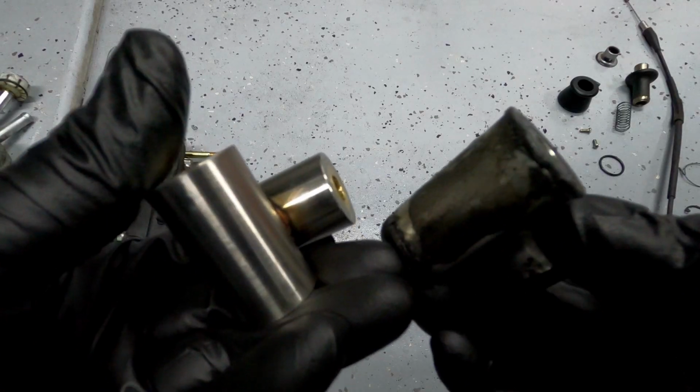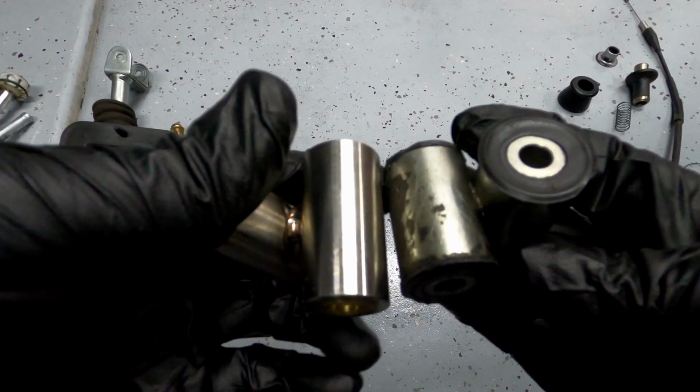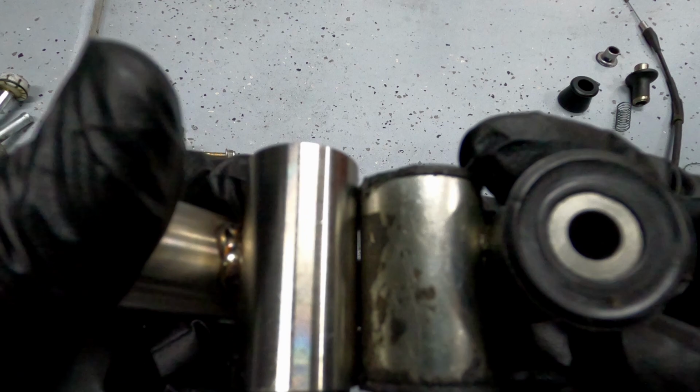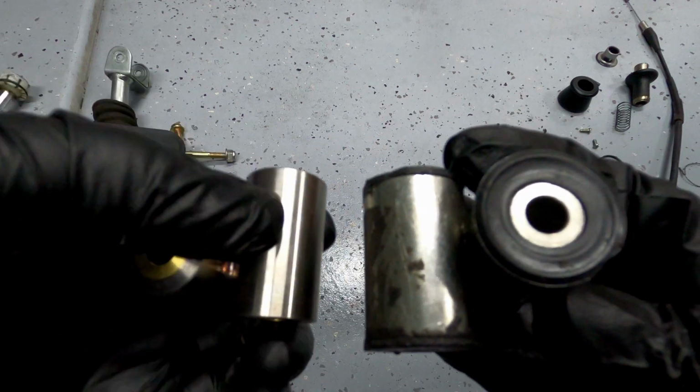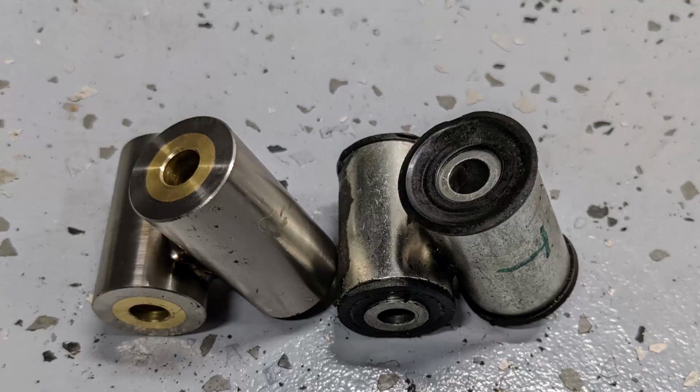The upper shifter linkage is not a symmetrical part, so I take the old part and compare it to the new part. Here you can see that the pivots are not the same length and not welded at the center. With the T marking that I made, I can quickly identify the new assembly and how it should be oriented. And as you can see, the old bushings were pretty worn.